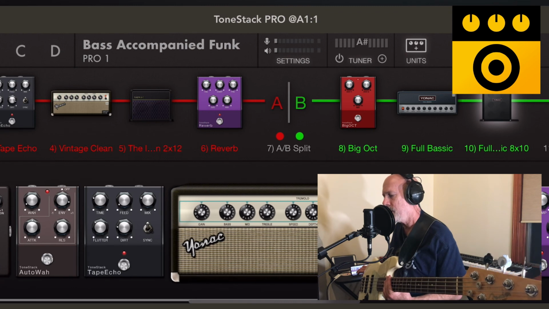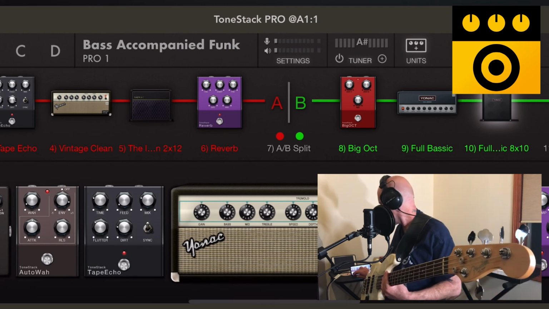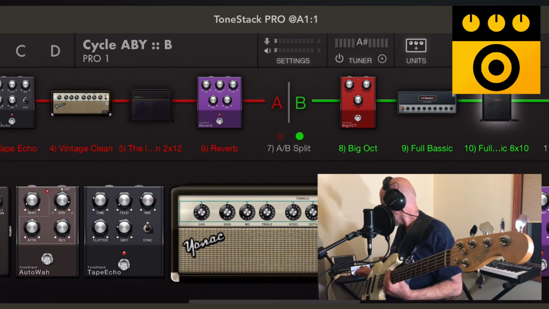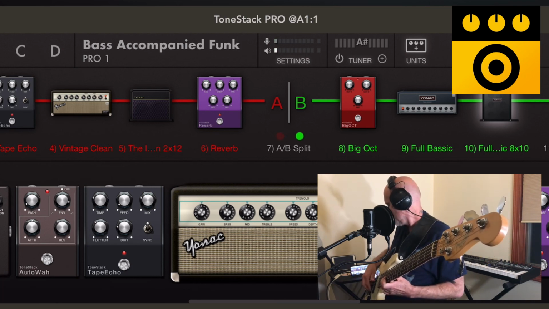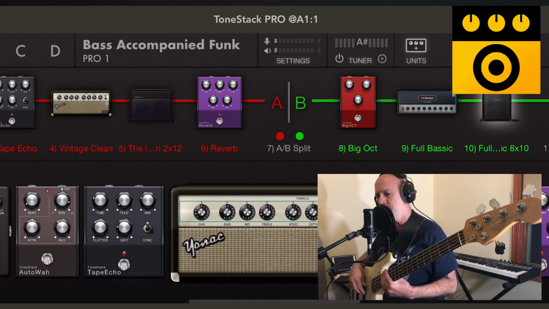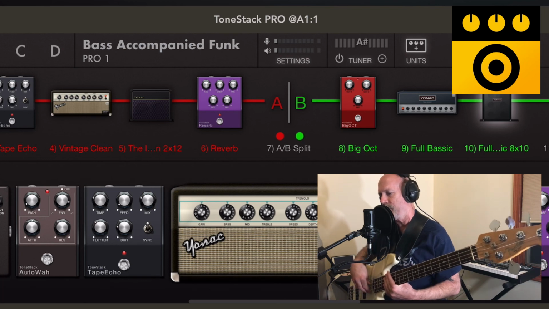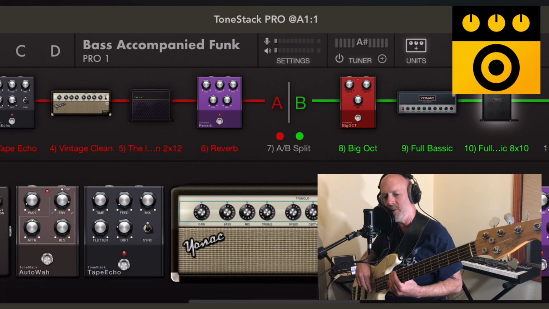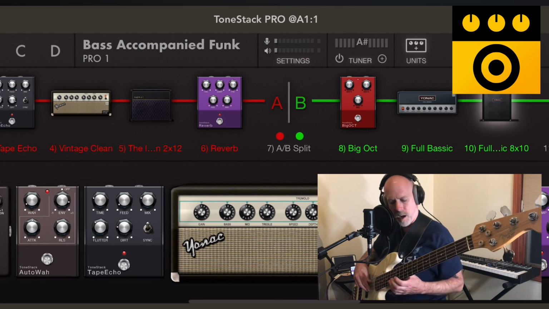Switch it so you can hear just B. So mix those together and you get a nice mix of the subtle octaver and the very bright sounding wah-wah.